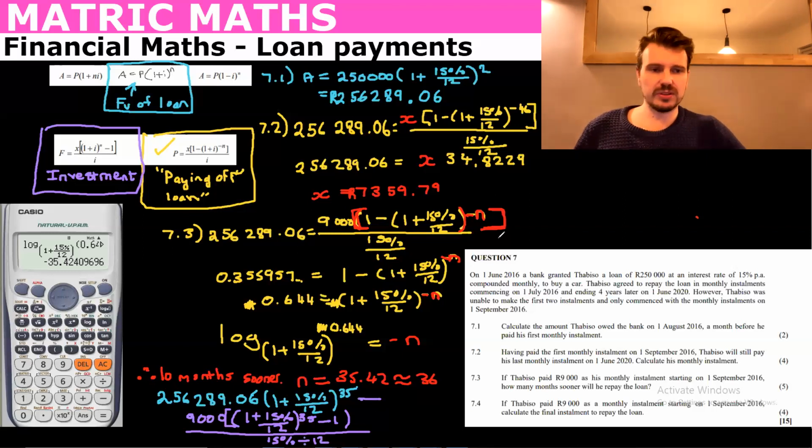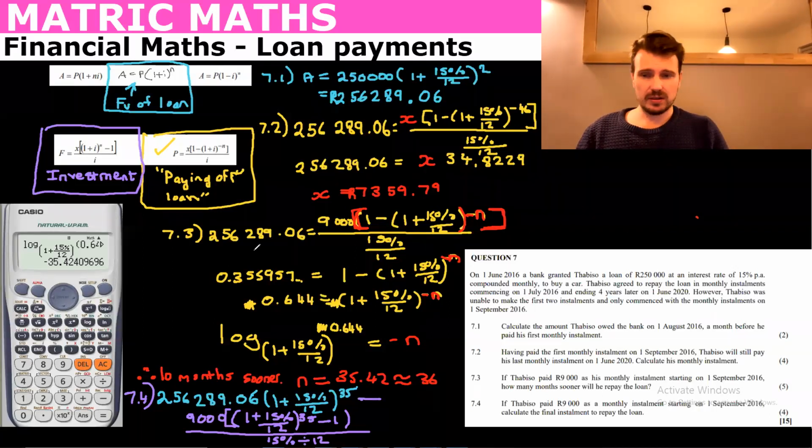Okay, so I'm going to do these separately because this question is not too easy to kind of grasp. So we'll go up. So this was 7.4 here. And we're going to continue this question up at the top. Okay. So first we're going to say, well, what is the value of the loan after 35 months?